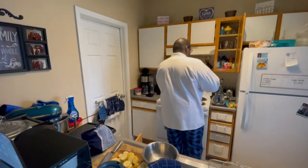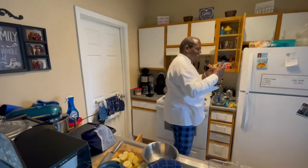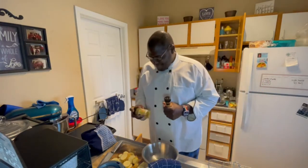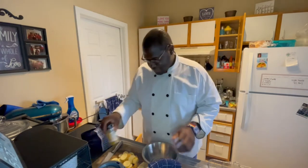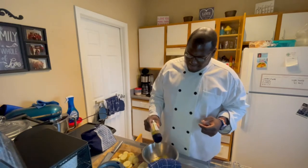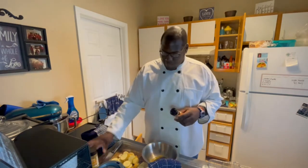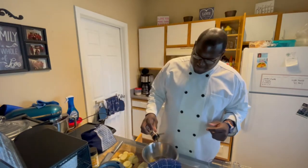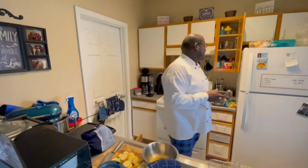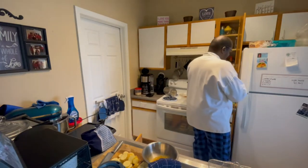Vegetable oil. And we're going to add some smokehouse maple. And we're going to add some Sunshine by Tabitha Brown. I tell you, this here is some good stuff. And I'm gonna add a little salt and pepper.